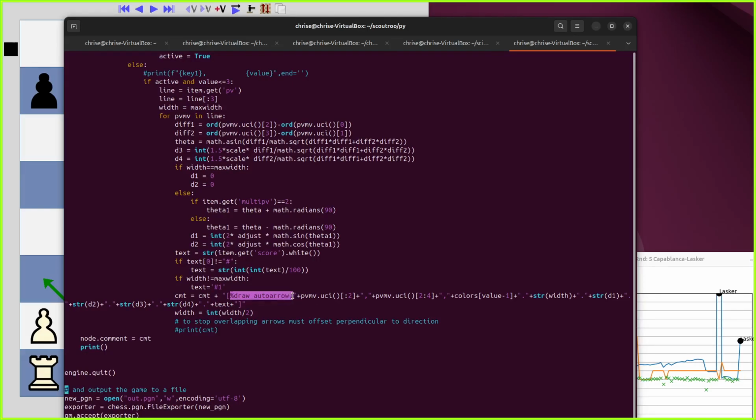And you go down here. What I'm doing is putting this comment in the PGN, percent auto arrow. We'll have a look at what that looks like in the PGN, and basically it just saves all the information about the move, what's the score, where it's from and to, and so on. And that's all it does. It's just like 20 lines of code, right? And then you've got an analyzed game, and it stores in out.pgn. So that was the Python chess side of it.